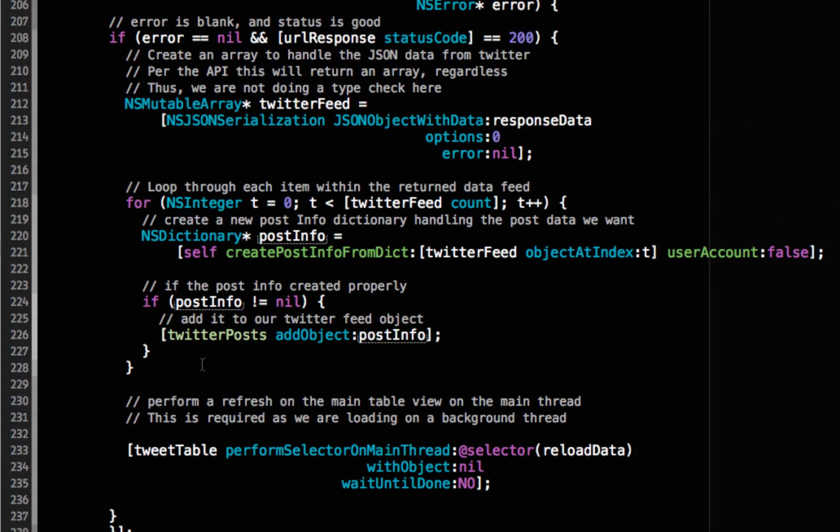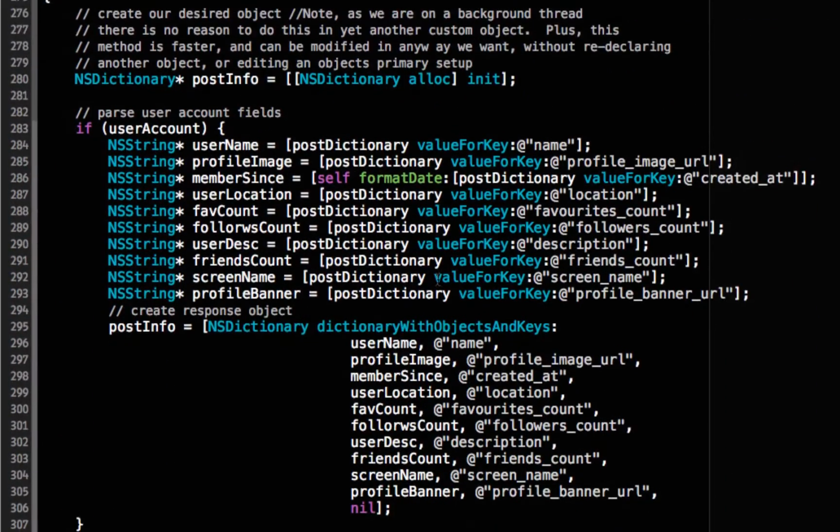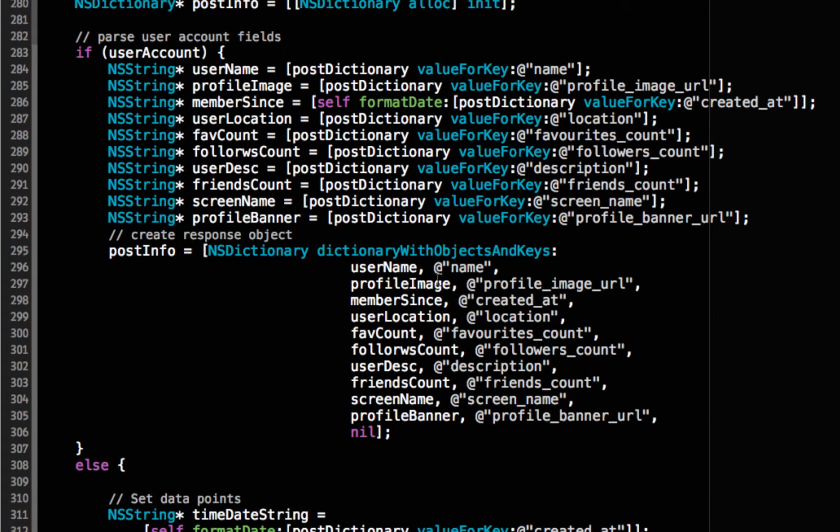If you remember during class, we talked about this, how we could take the results from the JSON query from the server, pass it into a dictionary item, and then call our create post from dictionary, and then we come down here and we set it. But she had us want to do a custom object to do that, but I decided that I didn't want another custom object. I've got plenty on here already. I've got my detail view controllers, my main view controller, my Twitter API, and 2 individual SD image and NSDate libraries already. So adding another object in there would just add some bloat.